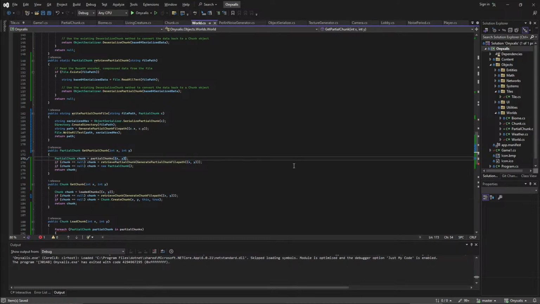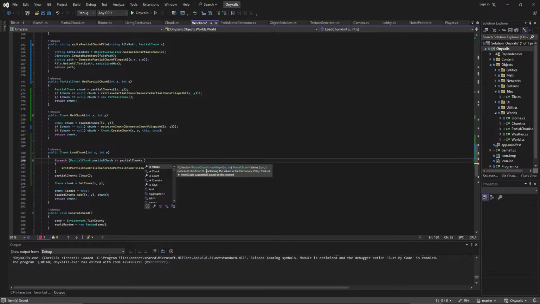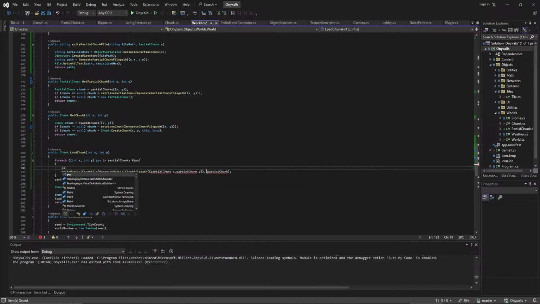And parentheses for each partial chunk that it got values. Integer X, integer Y, position in partial chunks dot keys.